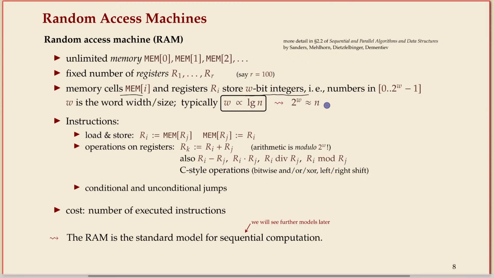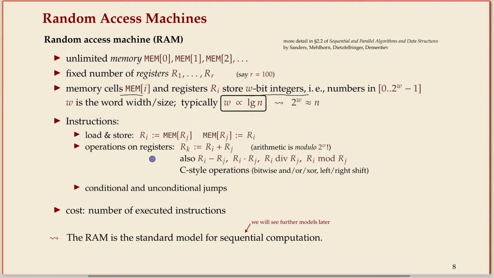All right, so I talked a lot about what the memory is like, how big it is, and how many bits you have in each memory cell. I will briefly talk about the instructions of the computer, but that's the slightly less important part. You have more leeway on this. But to be concrete, our computers here, the random access machines, can do basically 3 different things. One is they can load and store data from memory. So you can get what's in a certain cell in memory and store it in a register. And the address is given by another register. So you can use indirect addressing. And you can do that for reading and writing.